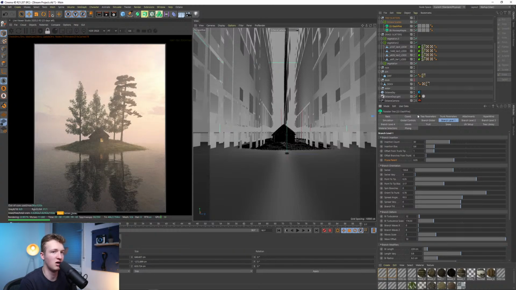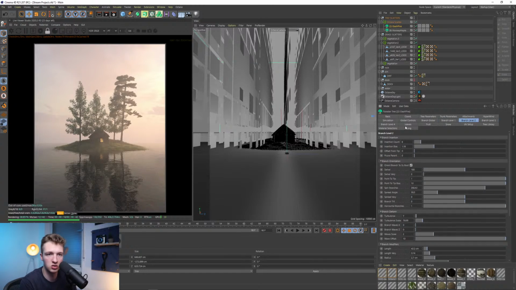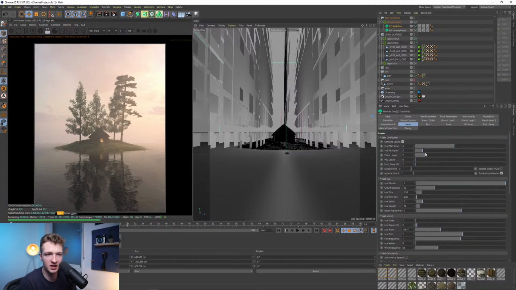I don't really like how many or how strong these are, so I might actually can I do the leaf size here? Oh, here. So let's do this to 4.